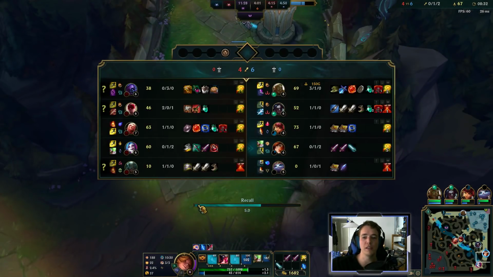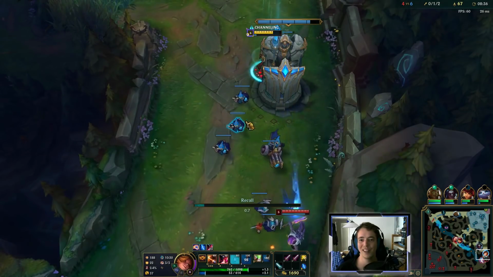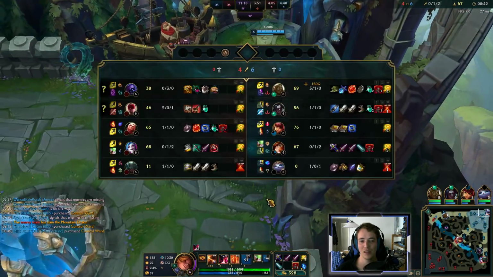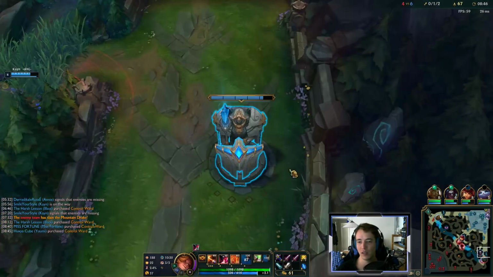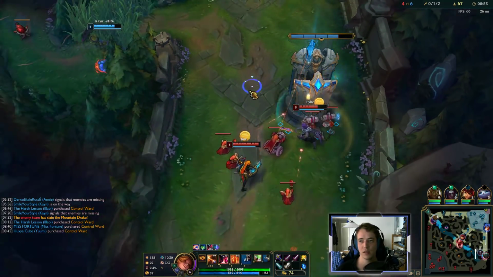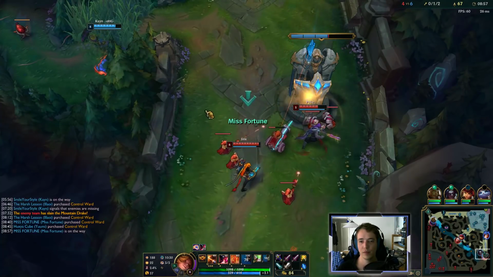Alright, now we should be safe. And with BF sword in lane... Good luck with that one, buddy. And with BF sword in lane, we can exert quite a bit of pressure, can't we? Actually, I want even more pressure, because this is a very aggressive lane, we're fighting a lot. Yeah, we're on our way.